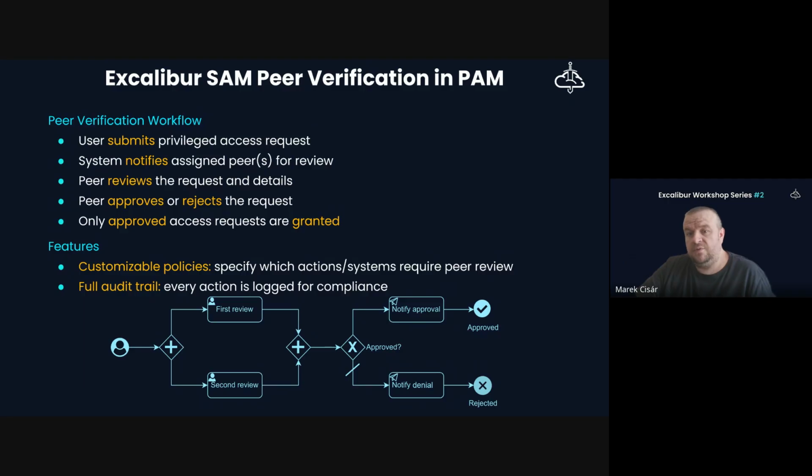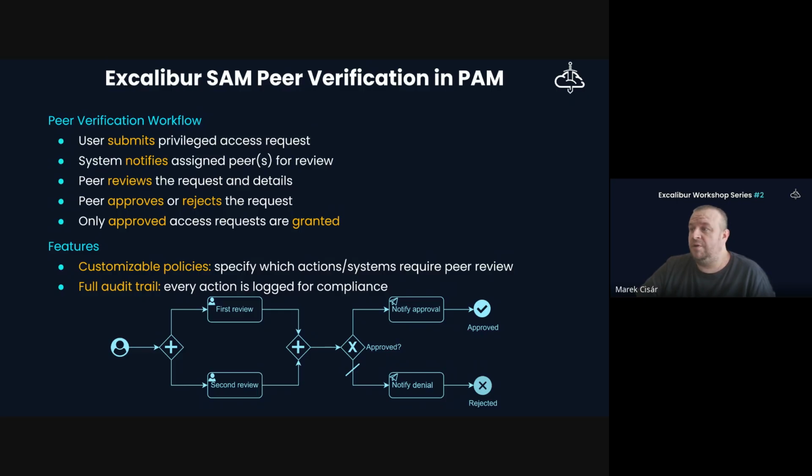Peers will review that request, and then the peer can approve or reject it. Only approved requests are granted to the requester.